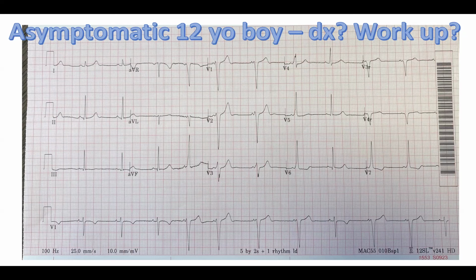So the point I'm trying to make here is that we talked about this a couple of weeks ago. According to the 2012 recommendations, if you have intermittent ventricular preexcitation and you are asymptomatic, you don't have to do any further testing on this individual. This patient would be considered to be at very low risk for sudden cardiac arrest, because this tracing shows that at rates above about 80, there's no conduction through the accessory pathway.